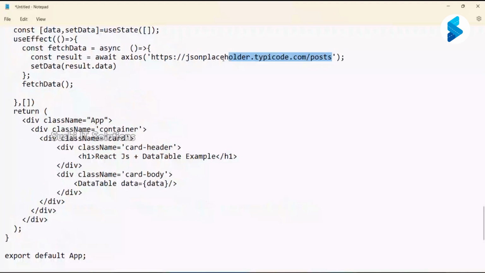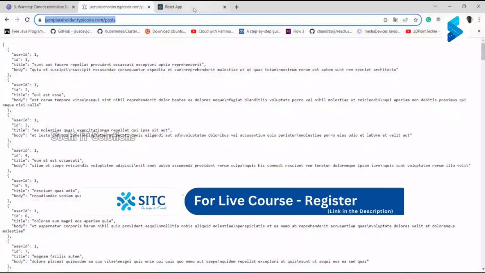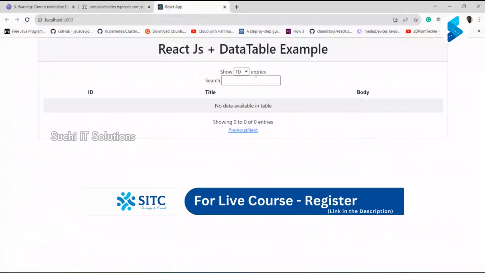Here we are going to get the data through Axios and set the data into this particular array. Instead of passing the array elements directly, I'm getting the data dynamically. So once it is working fine, it is going to show the list of records. Whenever you click the previous or next button, it is going to move 10 pages, and however many pages you want, you can set that. According to that, it is going to get the data.